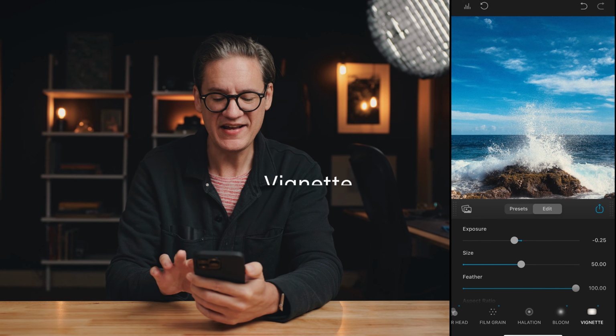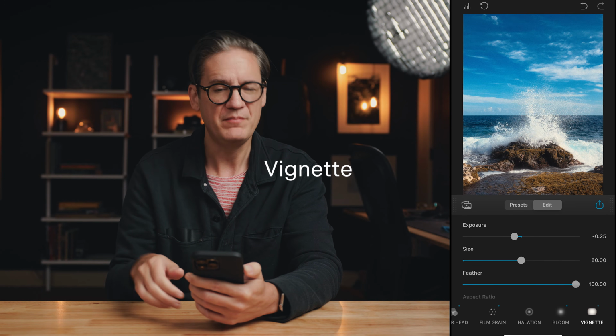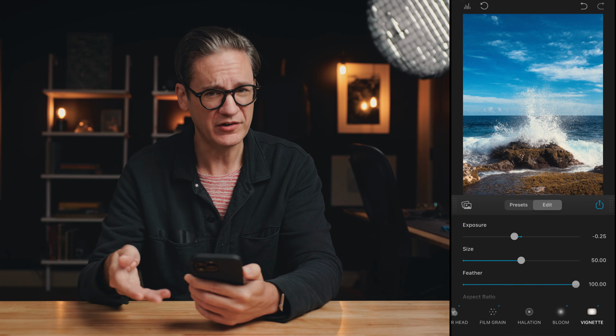Okay, so next we have Vignette. Now, Vignette is another thing you can do in order to make a digital smartphone photo look a little less smartphone, because this is emulating the natural behavior of an interchangeable lens on a traditional camera by introducing a little bit of darkening around the corners and edges of the frame. It helps keep the viewer's eye in the center of the frame and keeps it from spilling out of the edges, and helps accentuate whatever the subject is in the center.